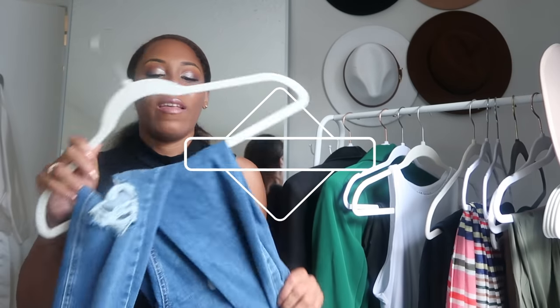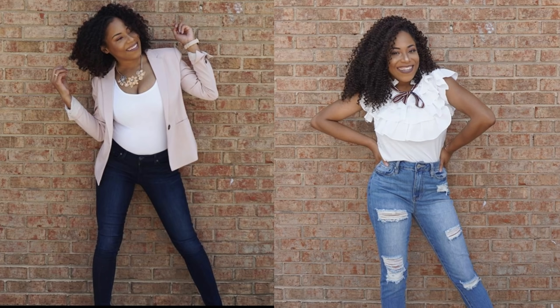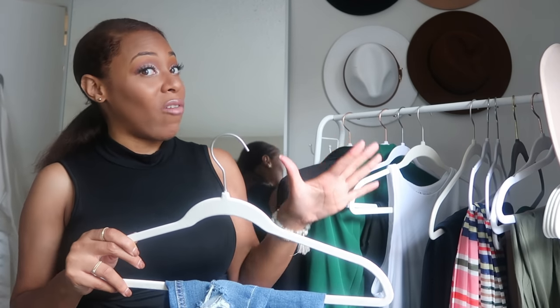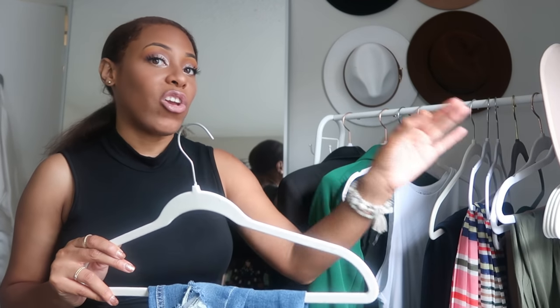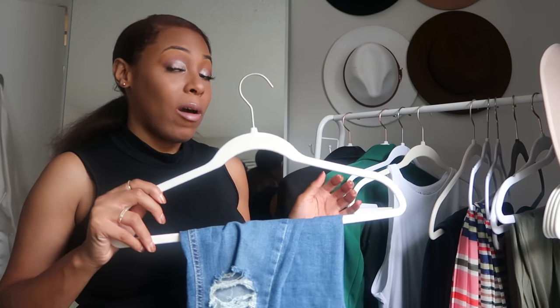Next, you have to have a pair of staple jeans. I'm a hole-jeans girl, but you also need some without holes because of casual Fridays at work. A darker wash jean is good, and a lighter wash is also great — it gives an illusion for us no-butt-having girls. Zara makes a very good mom jean. I love Topshop's Jamie jeans — these I'm wearing are Topshop Jamie, and they come in different colors and styles.